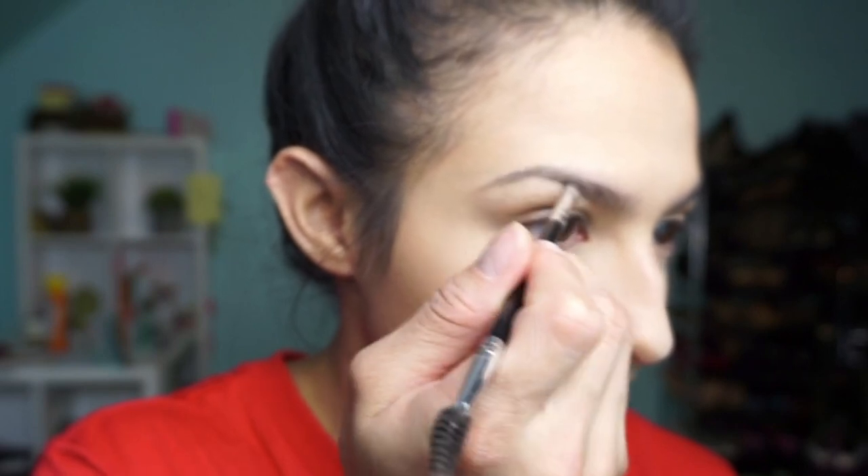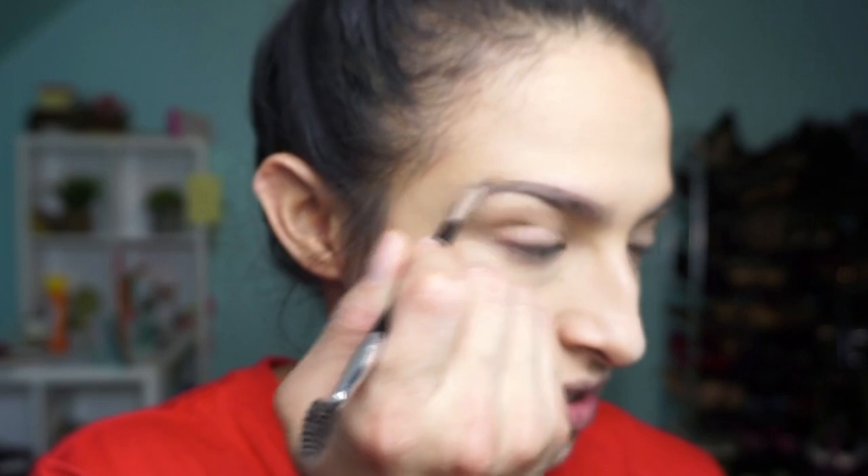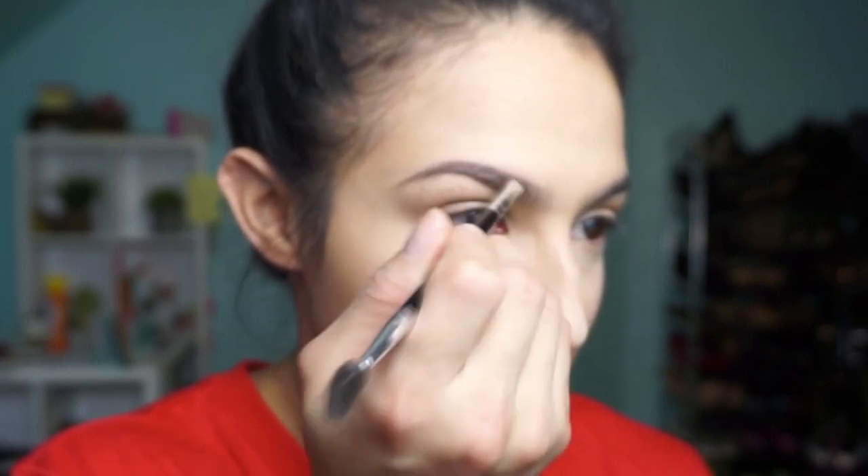While that is baking I'm going to do my eyebrows. I use Anastasia Dip Brow in dark brown. The key with filling in your eyebrows is you always want to start with your least favorite eyebrow — the one that seems hardest to fill in. It's been this eyebrow, but it's starting to become the other one I need to start with first. You just want to do nice light strokes and build from there.